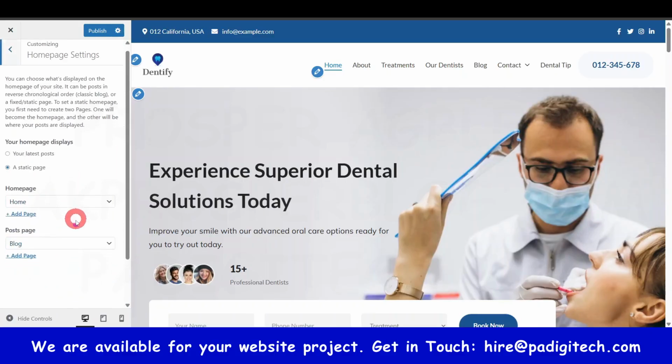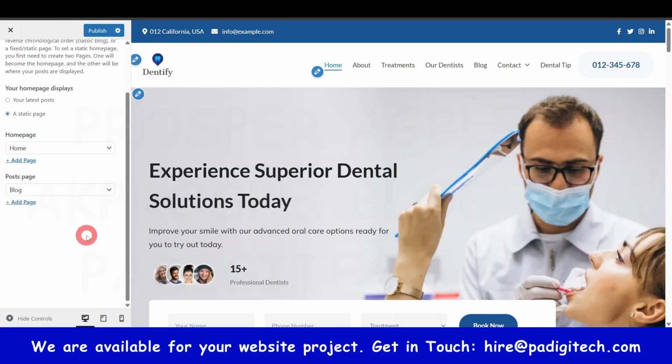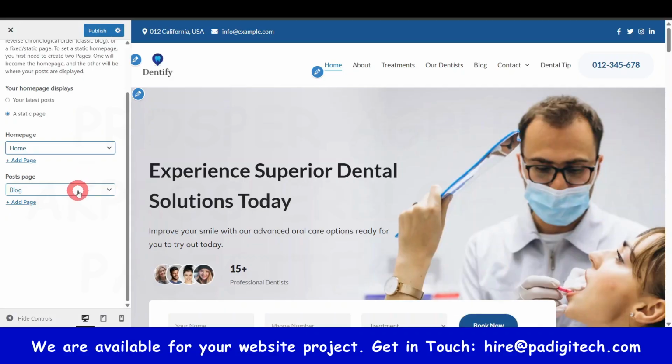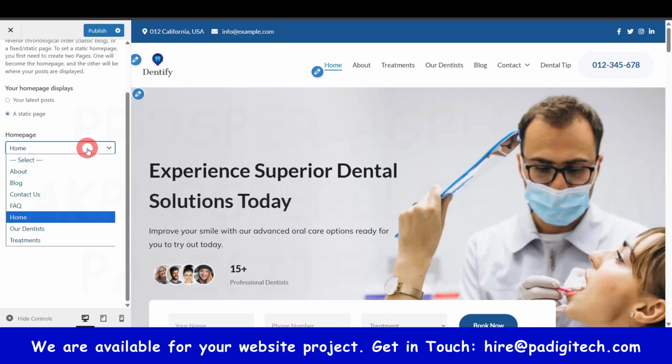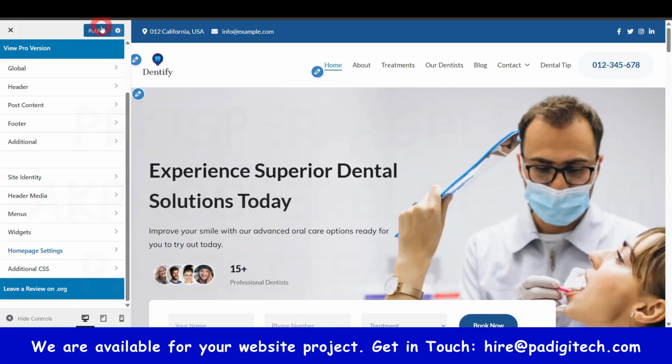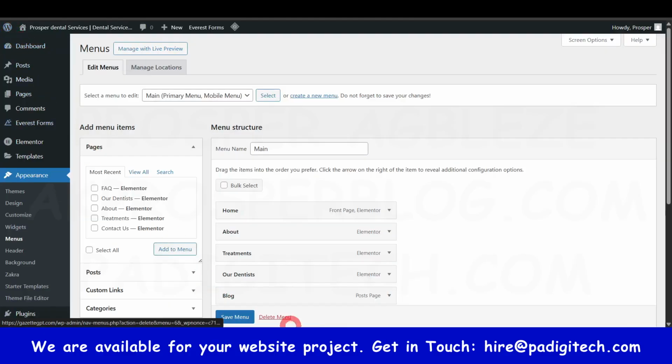Homepage settings. This is what you're going to set in your homepage by default. Remember, because we imported the template, our homepage has been set for us. This is a website, so our home should be our homepage. That means the page that will show up when people go on your websites. Remember, if you go on some blogs, what will show up is their current post. So whatever page you want people to come across first when they go to your website, this is where you are going to set that. By default, it's always set to home. With that, that is it on that. Don't forget to always publish anything that you do under the customization option. So with that, now I can go ahead and close this.